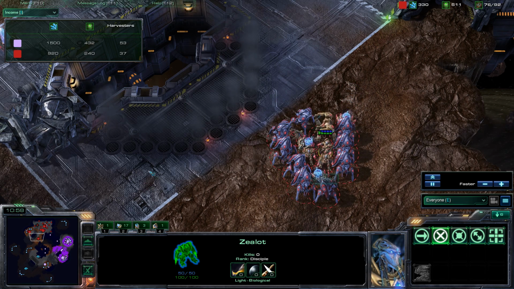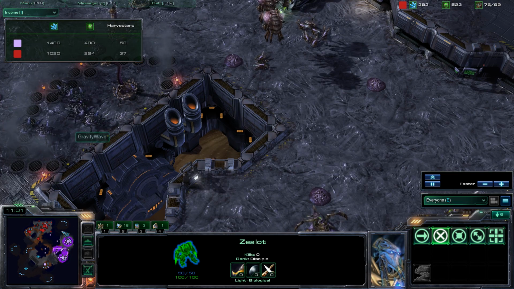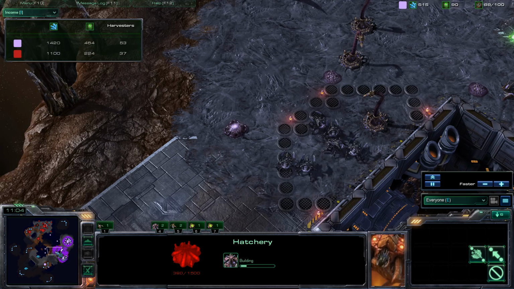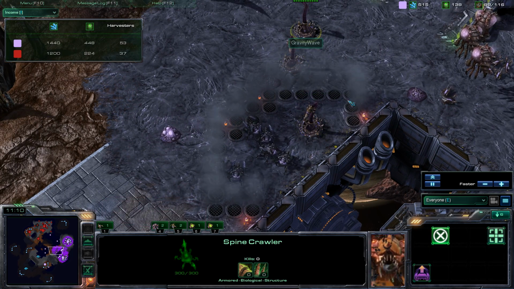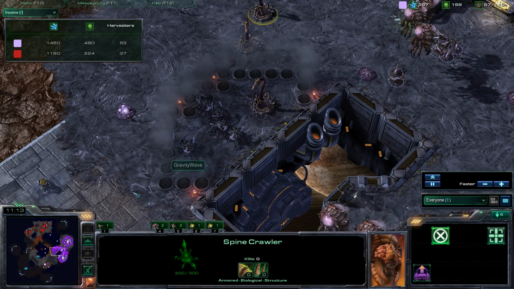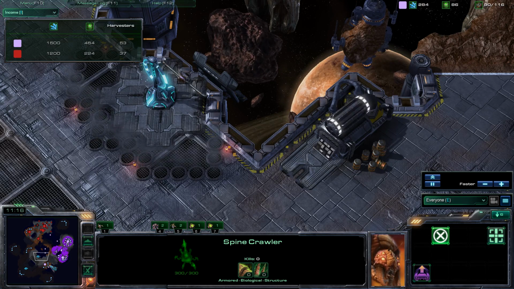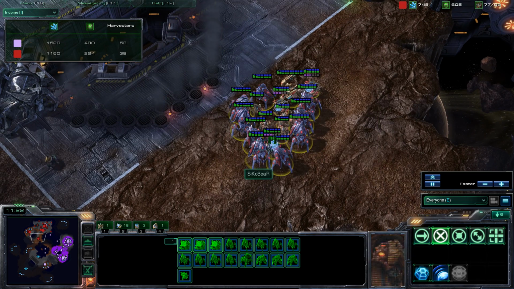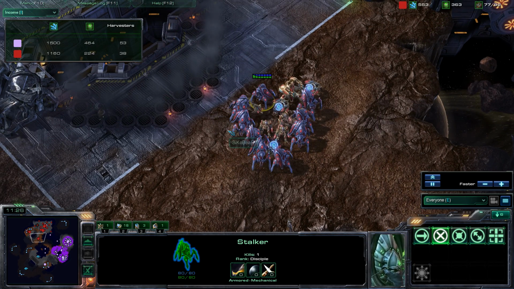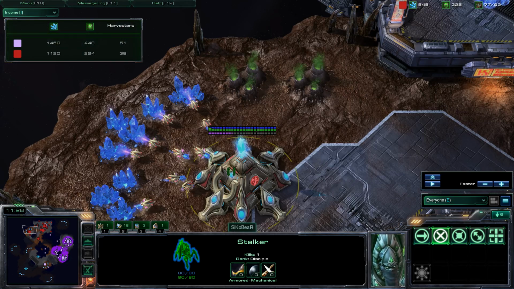Oh my god. A lot of drones had come out from GravityWave. So even though I feel like he should have made a few more drones early on, he's done a good job recovering his economy. As soon as he felt safe with all these spine crawlers and roaches, he feels fine making a ton of drones and expanding. So do like that. Anyway, but the point is that Protoss should be going on a bit lower of an economy. Incidentally, let me pause and see.